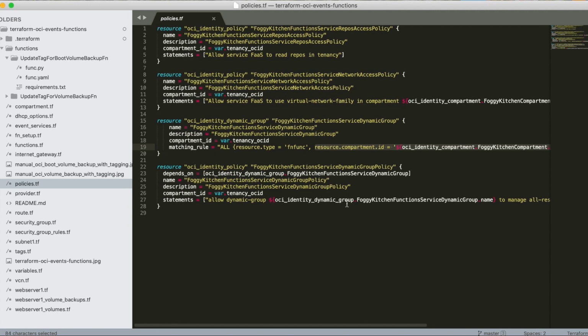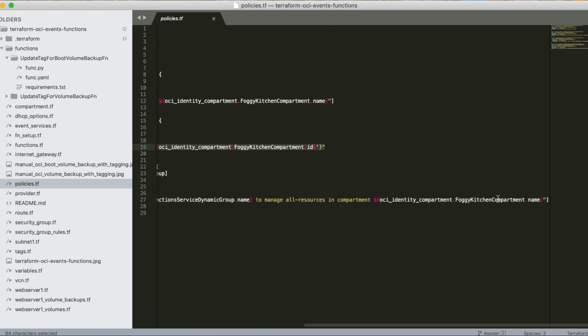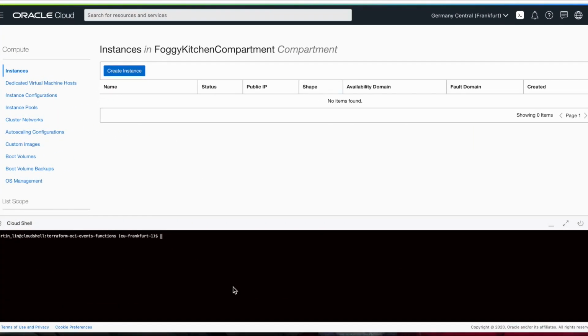And of course, then we'll create this policy which allows this dynamic group to manage all of the resources in this compartment. And that is mostly all I would like to show in the Terraform code. Now we'll go directly to the OCI console and OCI Cloud Shell to show you how this is working. Okay, now I am in my OCI console.